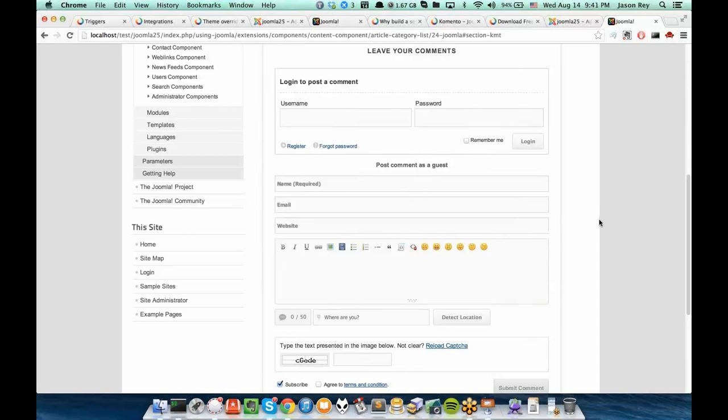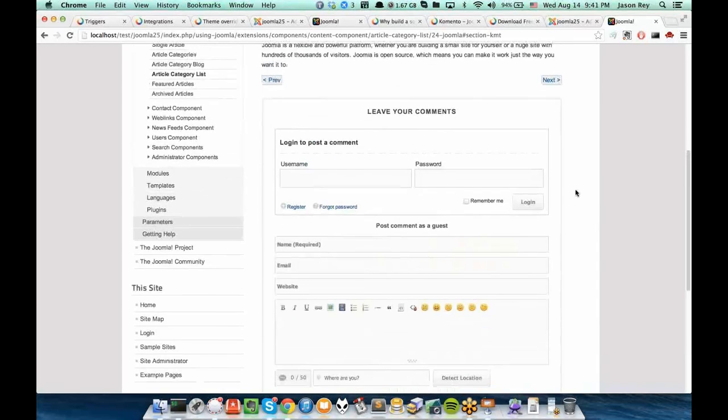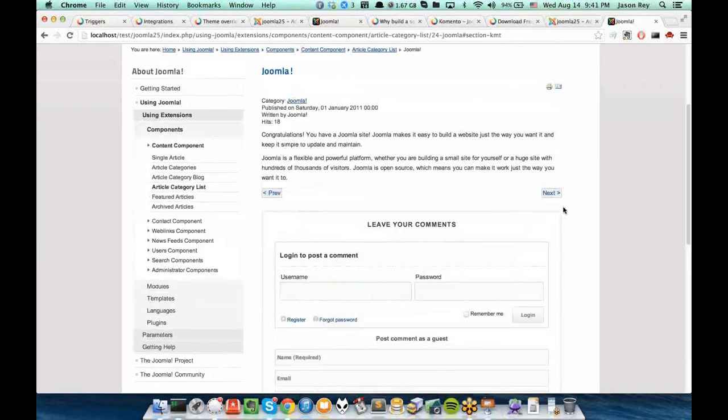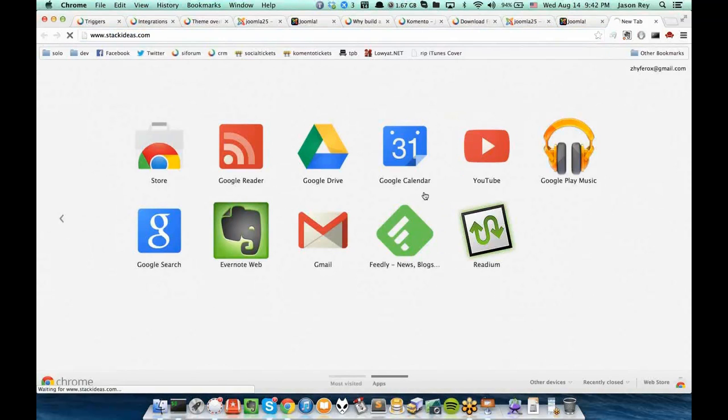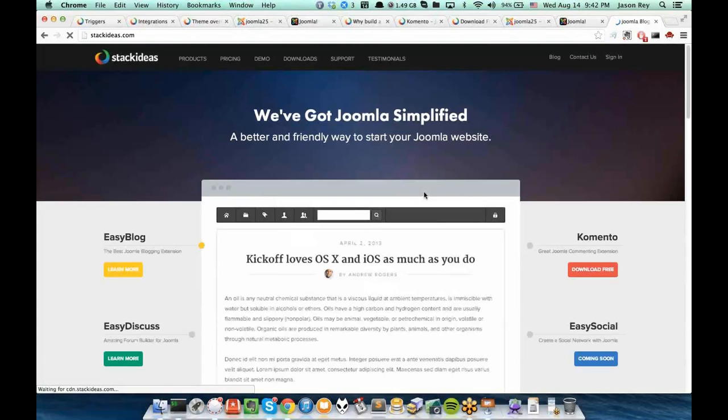In this environment I actually do not have all the other extensions installed, because I am particularly working on Commento, and as the lead developer of Commento, my environment is only Commento. So rather than that, let me show you our cloud website, where we are actually using our own software.